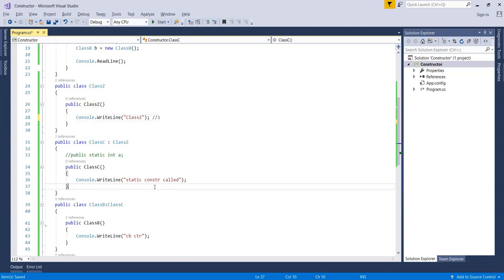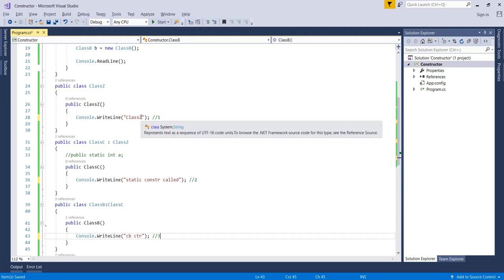Now again, the parent of class B is class C, and the parent of class C is class Z, so it will be printed. Now this time the constructors will be called top to bottom, and lastly this one will be called.